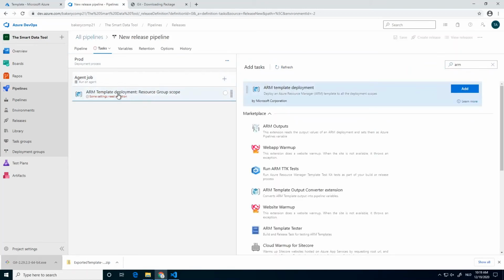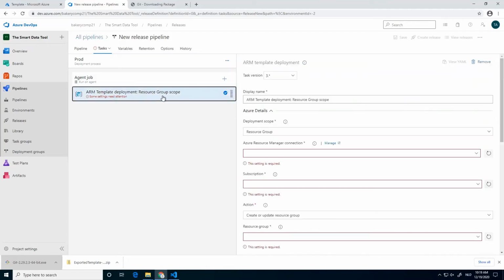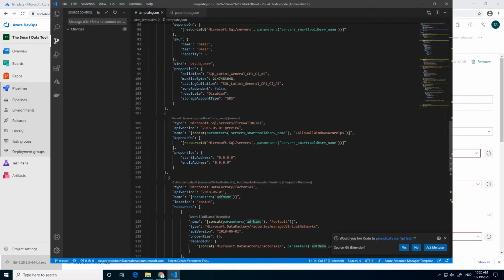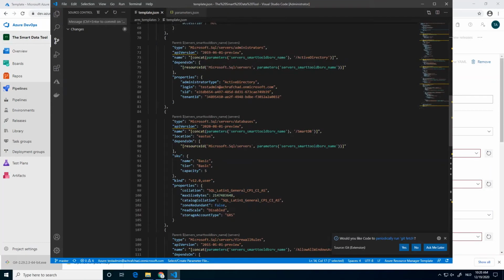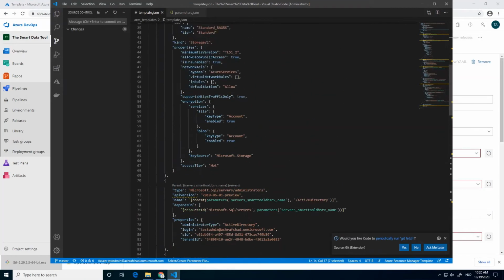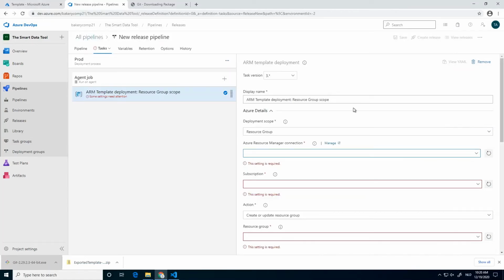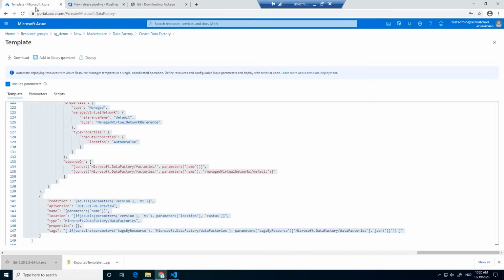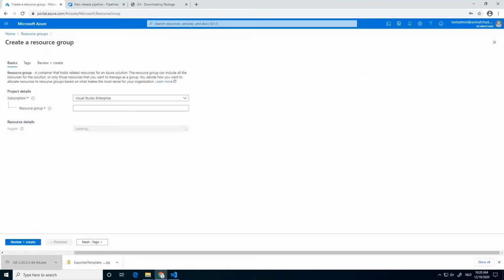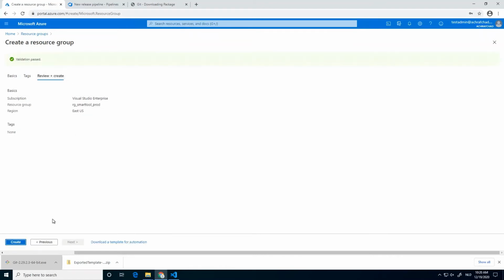The first job will be. Yeah, there is one slight thing I forgot. The resource group. By default it would be nice to also create a resource group. But for now I'm just going to create it by hand. It will also be nice to create a resource group by the RM template, just as a tip. I'm going to create a resource group myself. Going to call it RG smart to prod, so we know it's a production environment.